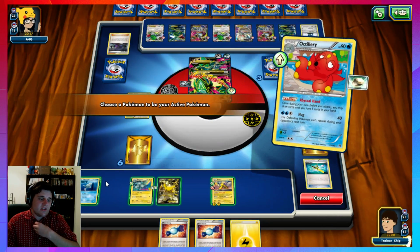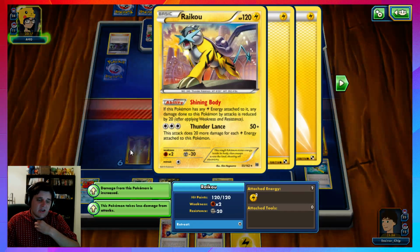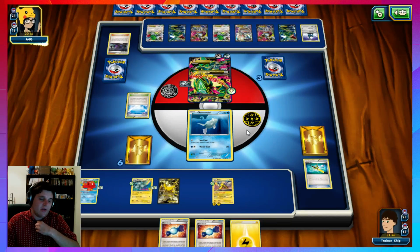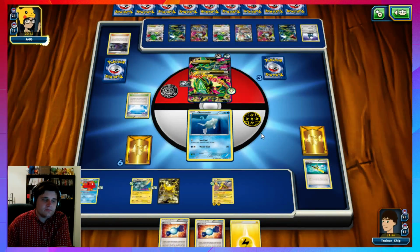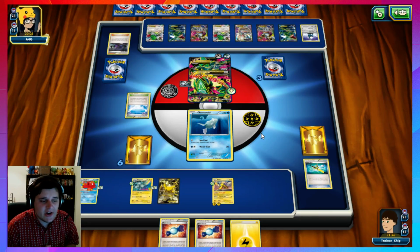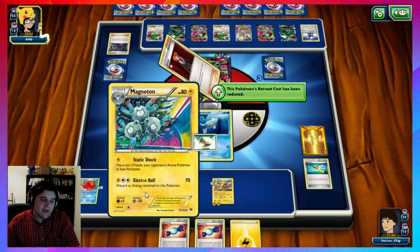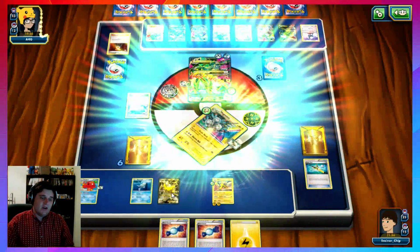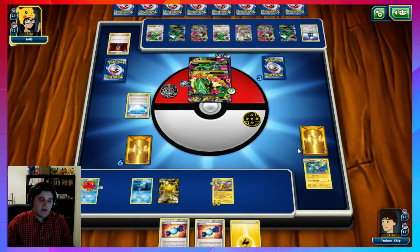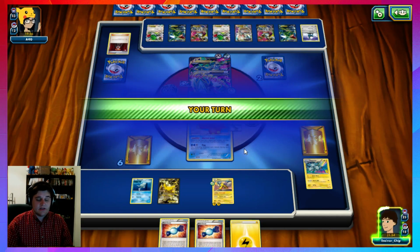All right, let's go ahead and retreat into Remoraid. Sacrificial Remoraid here. If he doesn't knock this out, we can at least attach an energy and take a knockout. So, kind of what I'll be hoping for here. They have played like no resources. They're just smacking us for 180 turn after turn. Going to take out either Magneton here or Raikou. He's going to go ahead and take out Raikou, which is fine. Actually, not bad. I'd rather him take out Magneton than Raikou, to be honest.